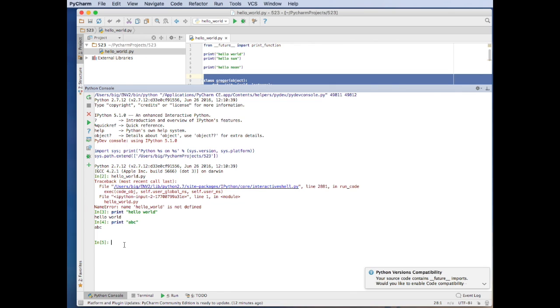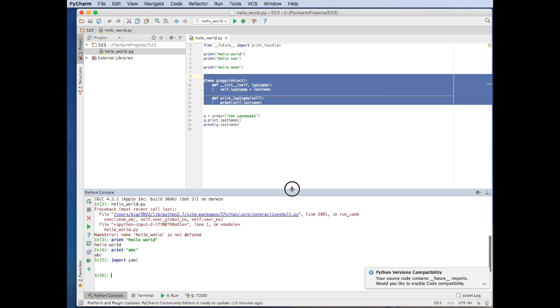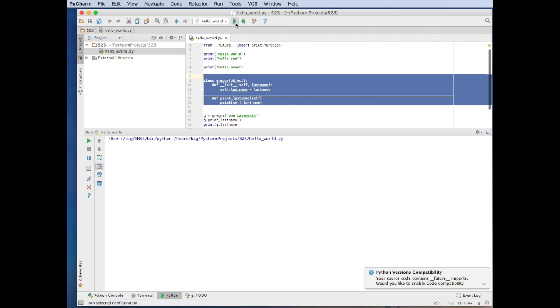I can certainly do a certain import statement, import maybe yaml if you have downloaded it, and install this via pip install pyyaml, and then use, for example, yaml in my programs. This way you have an interactive environment. If you don't like to edit in the program, I prefer the program because then I can simply re-execute things.